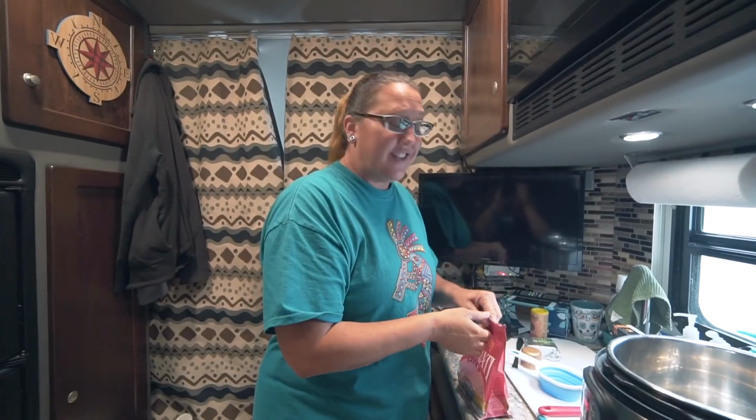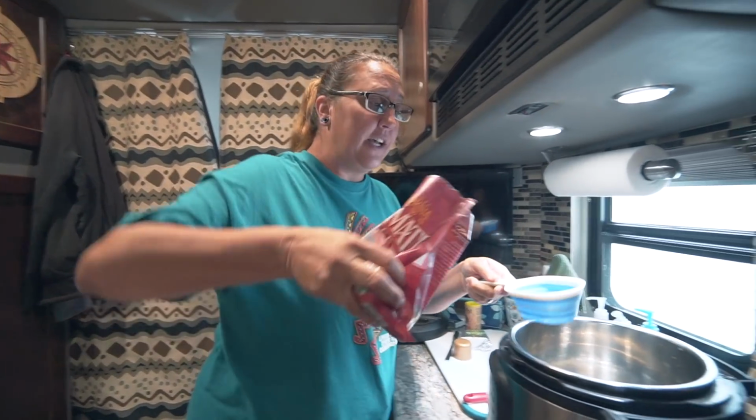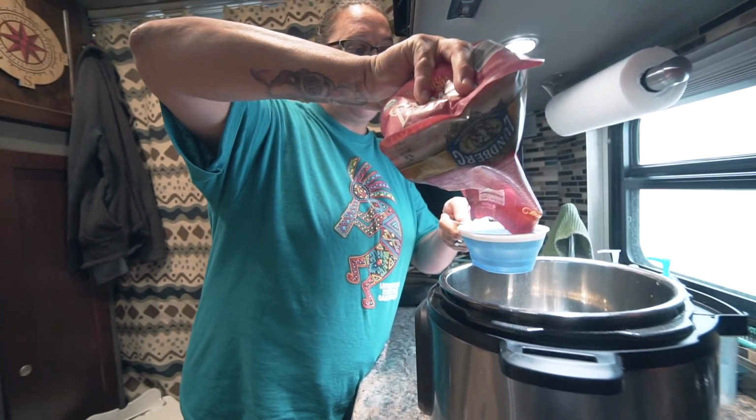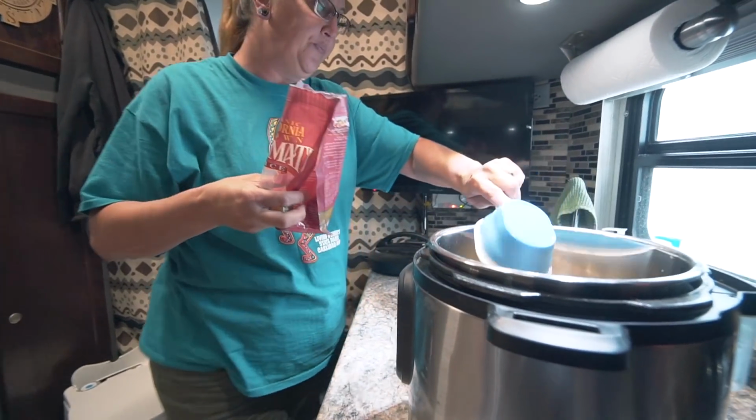And now we're going to make our rice. This is so easy. Basically, you're just going to put everything in there and let it cook. So I am going to do 2 cups of rice. So let's measure out 2 cups of our rice. That's 1 and 2. The next thing we're going to add is liquid.